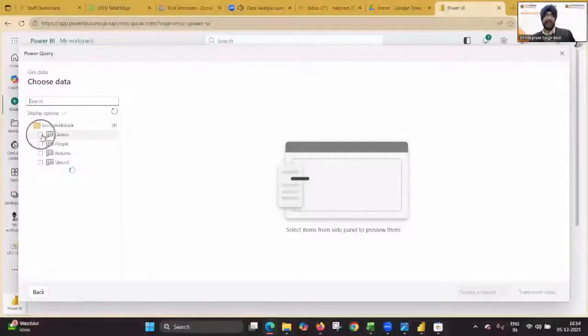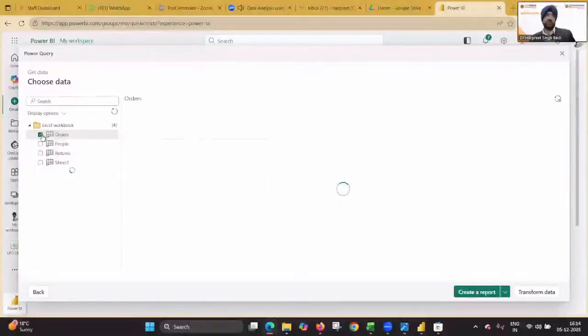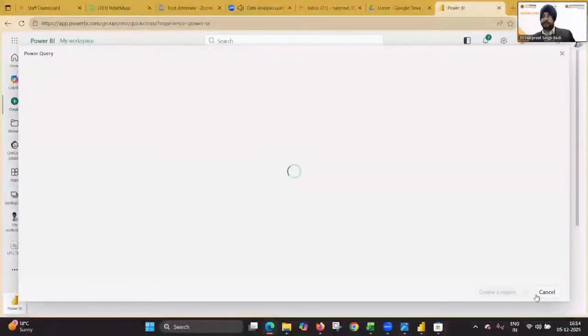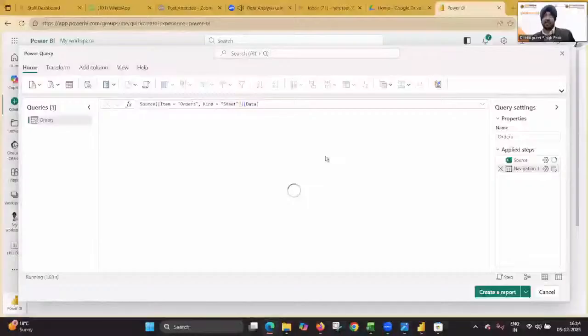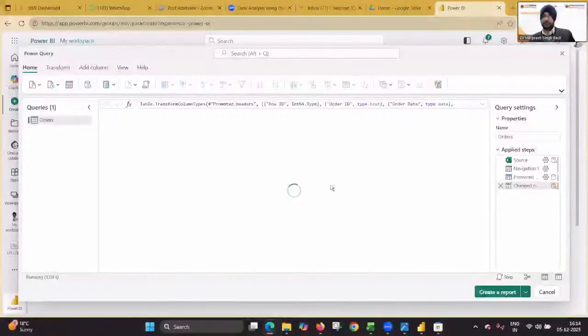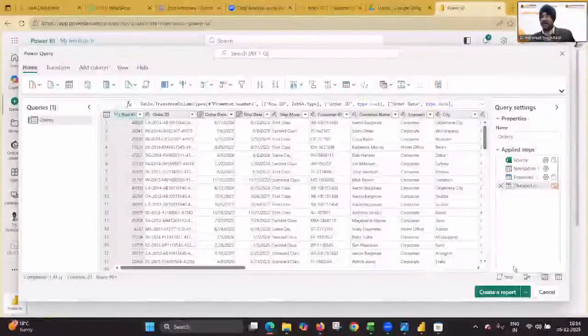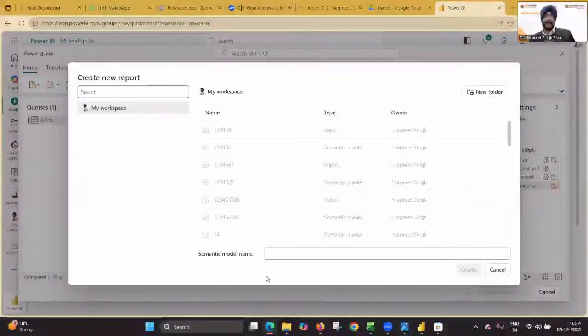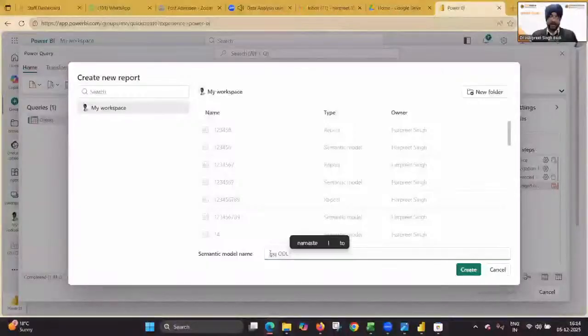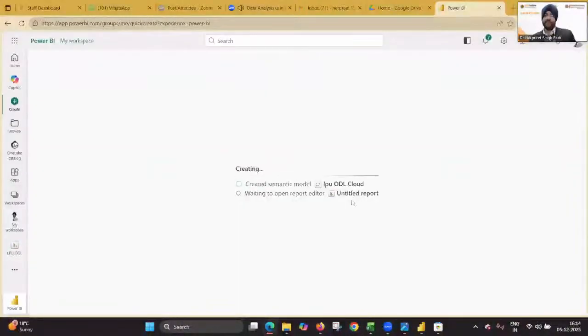I want to use it the way I used it earlier, connected to the order file, and transform data. I will look into my data. I say create a report. I name this model LPU ODL Cloud. Okay, so I created this model here.